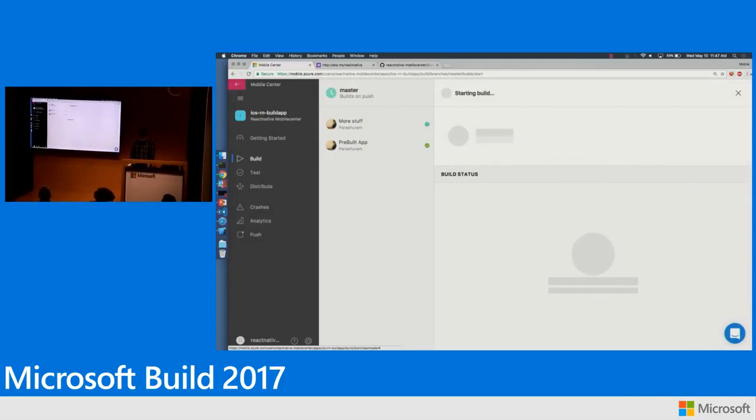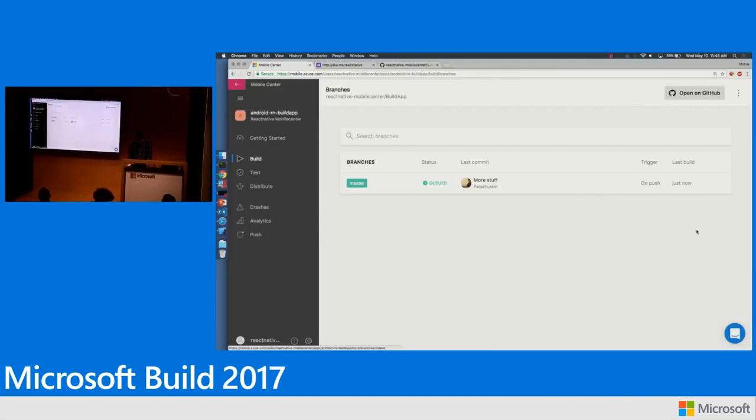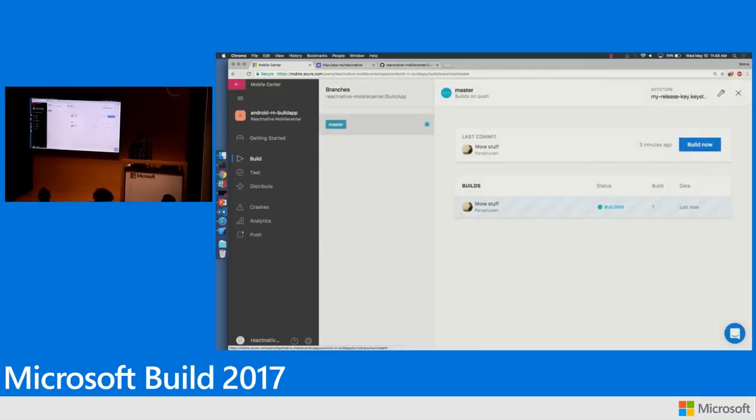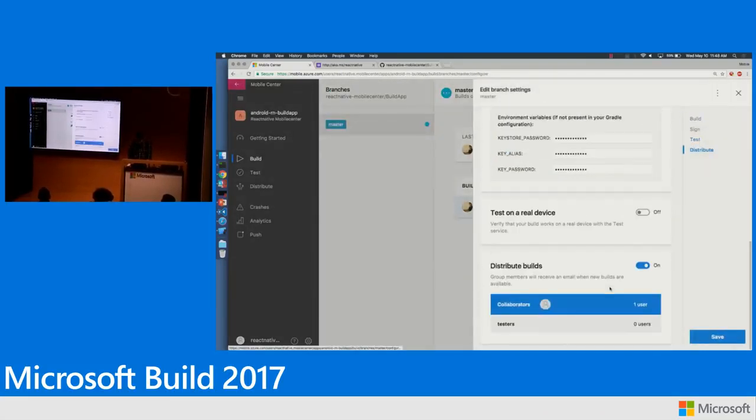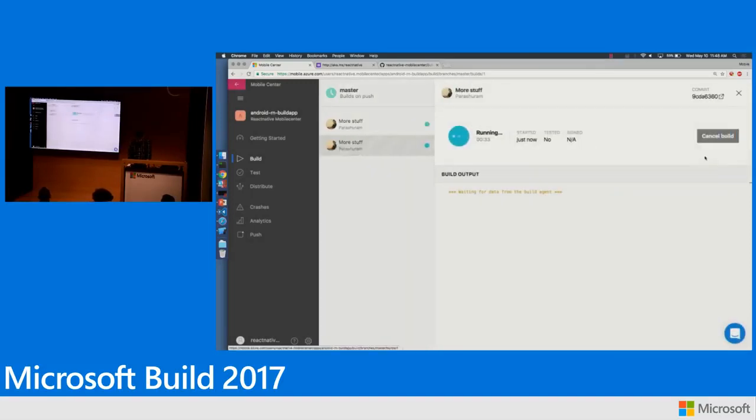And let me just, oh, I don't have to click on build now because it's already queued. Sorry, cancel, cancel, cancel. Don't mess up my demo, please. Okay, so let's see. Can I change my distribution group yet? Oh yeah, now it shows up. So I'm just going to say save. Cancel this build so that the new build is picked up. Okay, awesome. So this build is queued up.